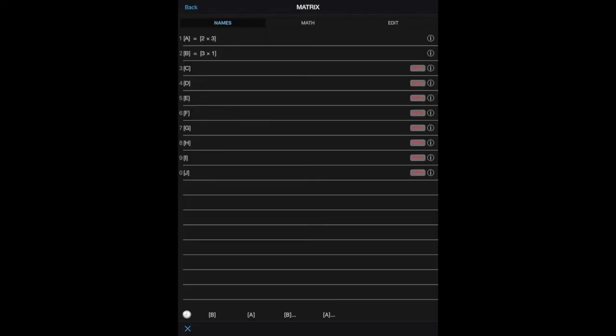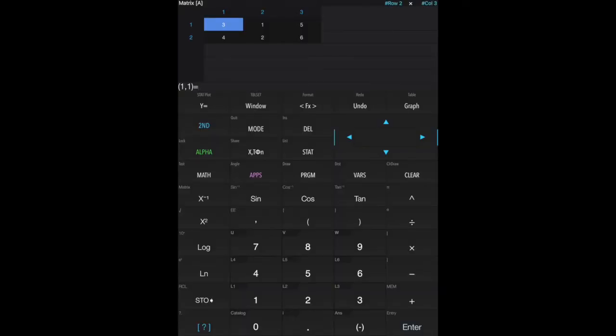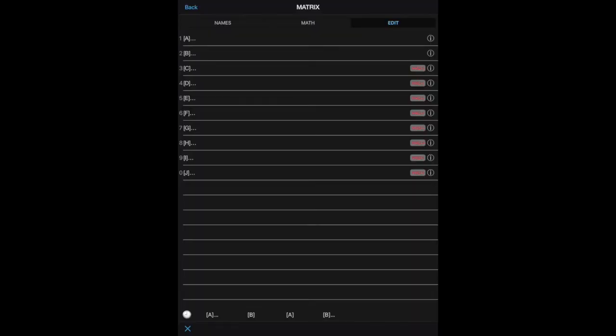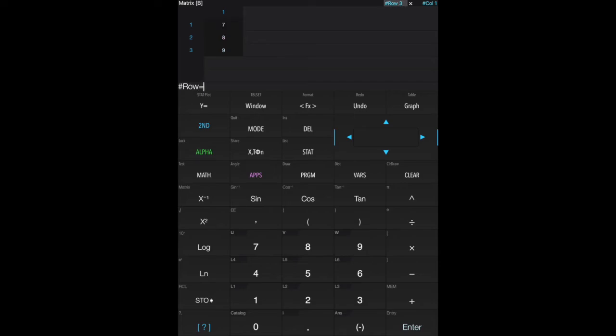If we go back to second matrix and then edit, I'm going to go to A, and I'm going to make that a 2x2. So again, I'll click on rows, 2, jumps me to column. That'll be 2 also. And then we'll fill in these values, 2, 3, 4, 1. All right, we'll do the second matrix again, and we're going to go to B and click on rows. And the next one is also going to be a 2x2, so 2, enter, 2, enter.